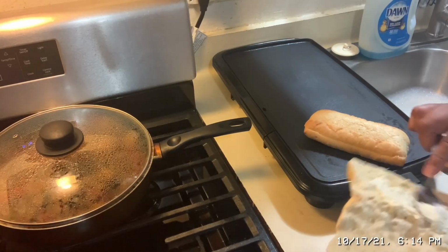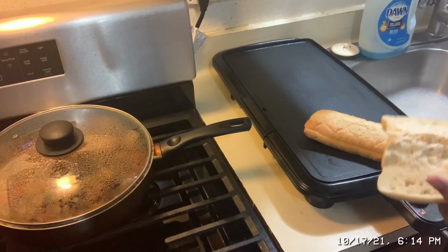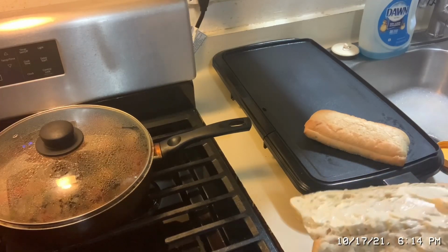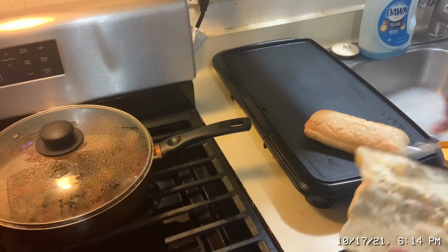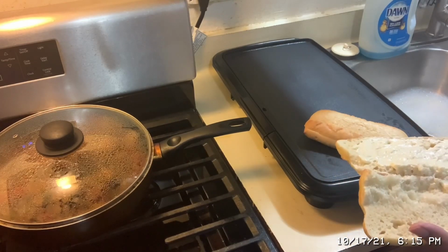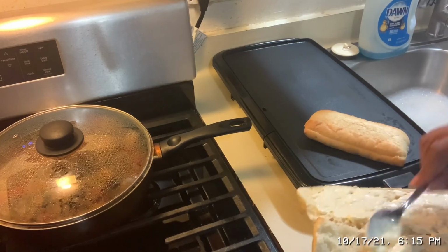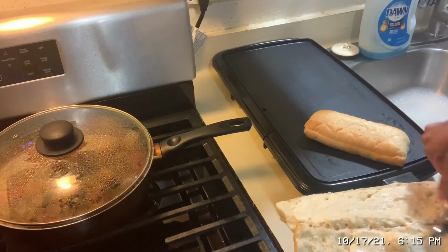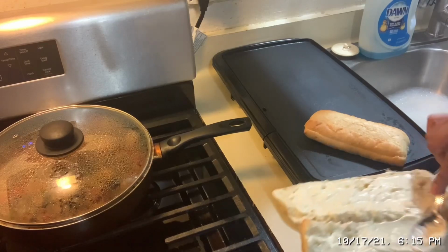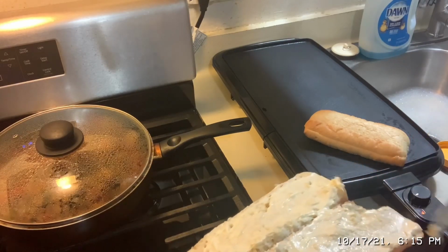It's ready. All the clumps out. Okay. The mozzarella cheese melted too. Okay. Got a little thick. I don't want it too thin, and I don't want it too thick. You want to be able to just scoop it out. That's it. Like that, see?